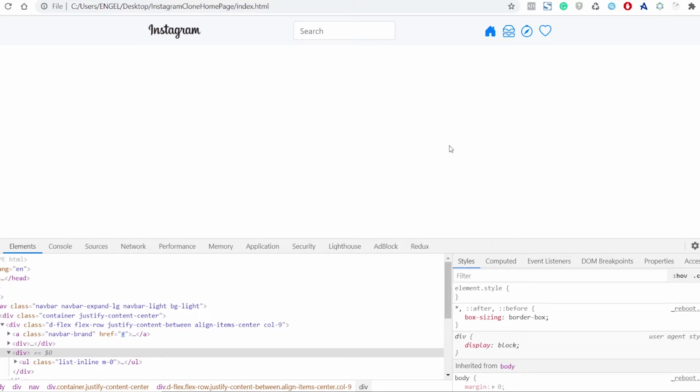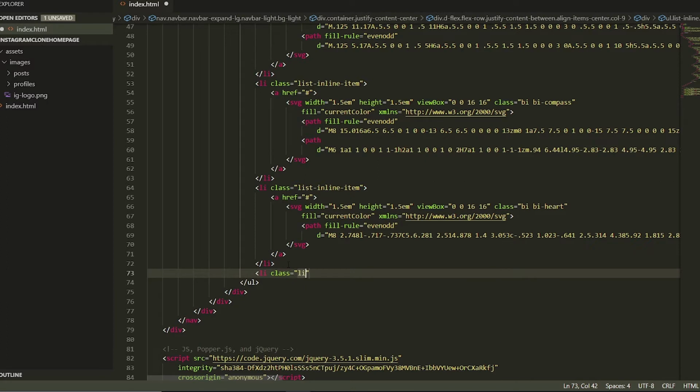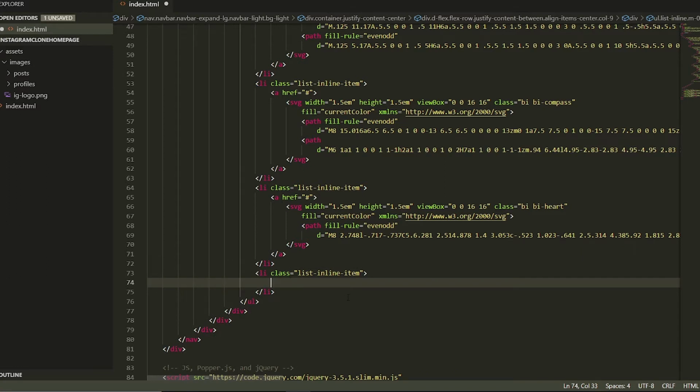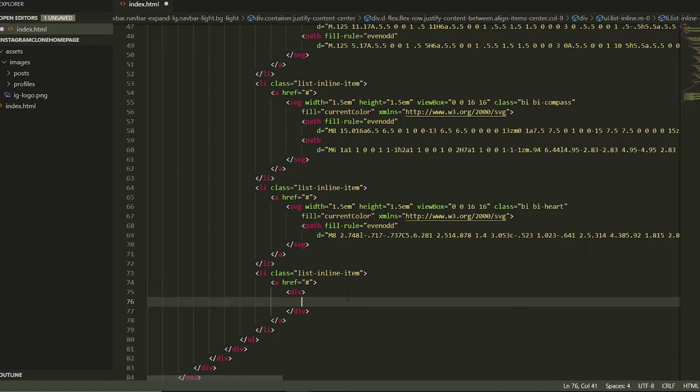So for now we're just going to add our profile picture here. So for that I want to add a new element in our list, and I want to say same list inline item, and in here I'm going to also add a link reference, and we are going to wrap our image inside a div. So say div in image, I'm going to say source to be our images, assets, images, went to the profiles, and we are going to use our profile 6, the image number 6 here in our assets.